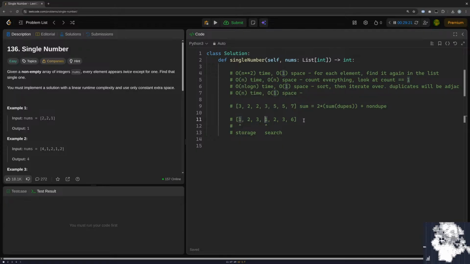No, this isn't gonna work. This is n squared. Once you find the duplicate, you swap it with here. So you'd move this here, you'd move this here. You'd move your storage pointer up to here.